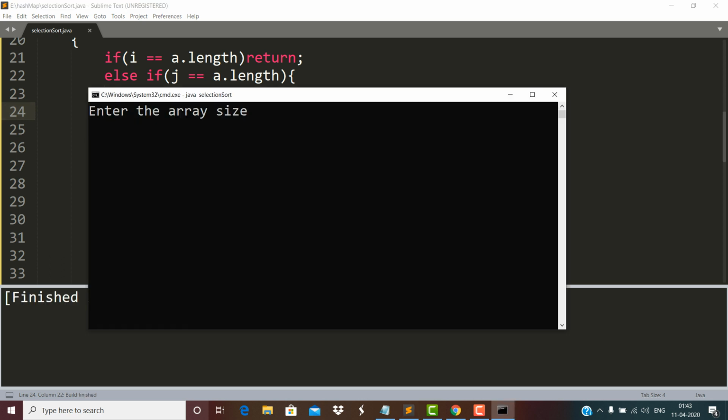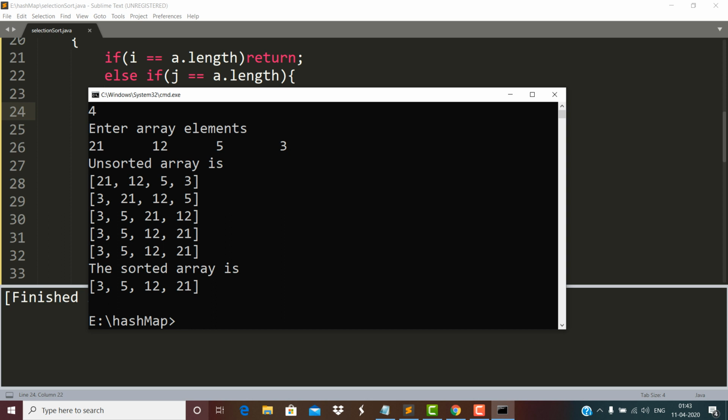So the size of the array is 4 and these are the elements. You see that after the first phase, the smallest element has come at the start.